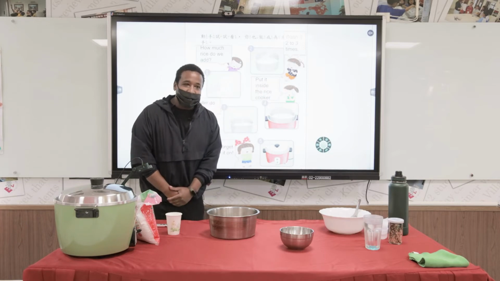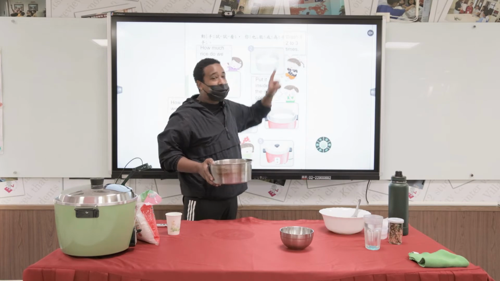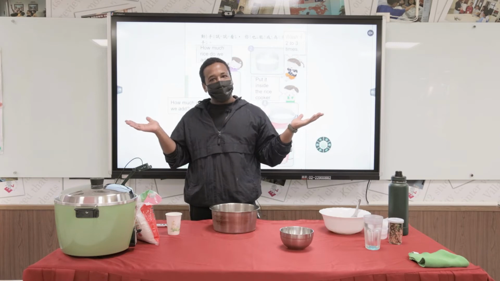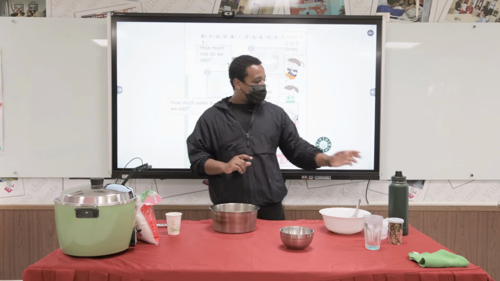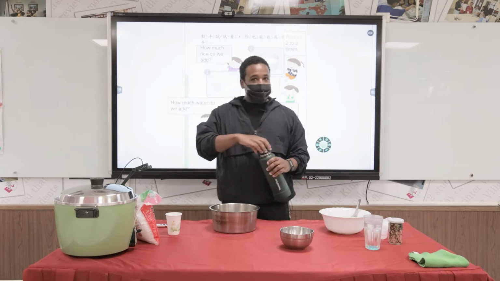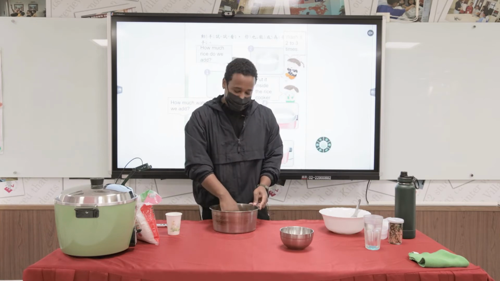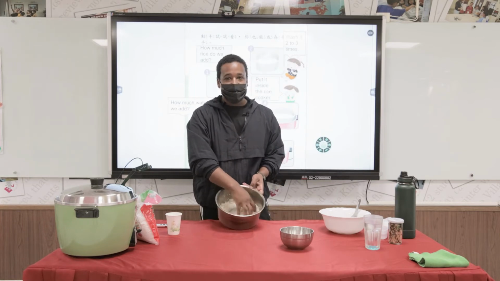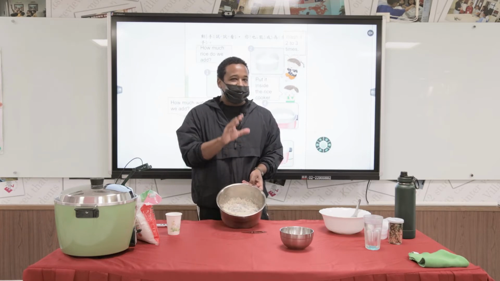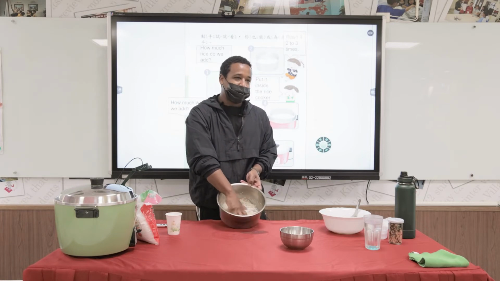This kid over here is reminding us rice needs to be washed before we cook it. And he's telling us we need to wash it 2 to 3 times. How do you wash rice? It's very easy. You take some water and you add it to the rice, and then you use your hands and you mix it up. Can you say it with me? Mix, mix, mix. I'm using my hands and mixing the rice in a circular motion. You can also give the rice a little massage with your hands. Ooh, I'm massaging the rice.